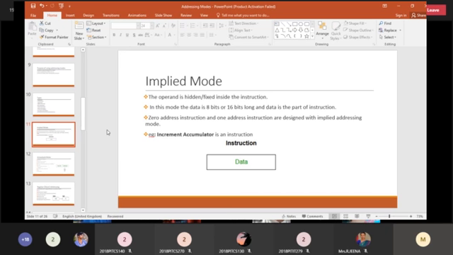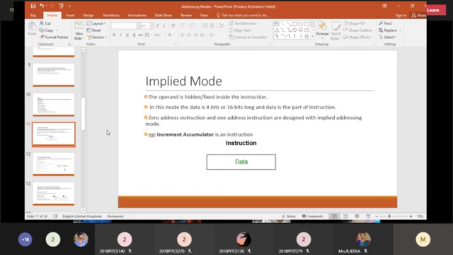That is, the operand may be hidden or fixed, but it is present in the instruction itself. It need not go anywhere to fetch the data. If it is a register mode, it has to go to a register to fetch the data. But here, as it is present inside, it need not go anywhere to fetch the data.